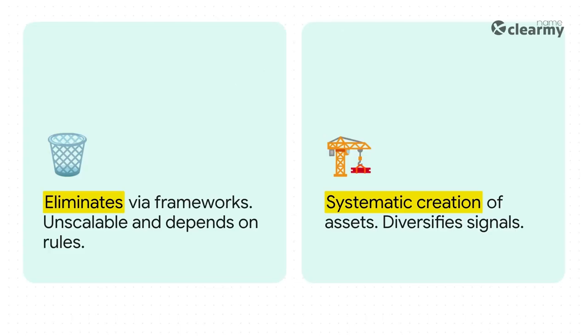Let's look at content removal first. It is a very direct tool. It eliminates harmful material via legal frameworks or platform policies. And hey, it's highly effective for clear violations. But its limitation is massive. If the content is legally permissible, you simply can't remove it. It's totally unscalable. Reputation building, conversely, is the systematic creation of trustworthy digital assets. While removal is like a surgical strike, reputation building offers broad, sustainable resilience across the entire ecosystem.